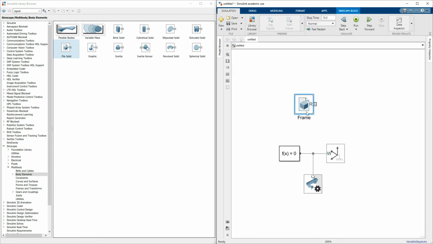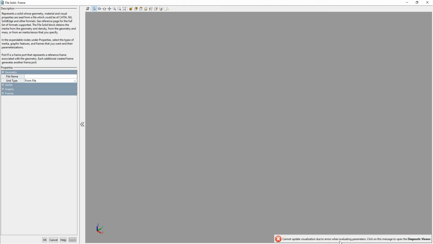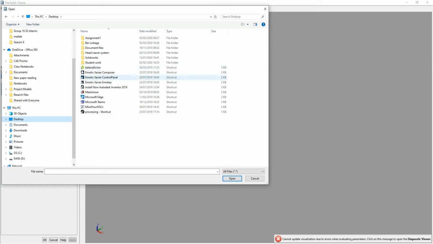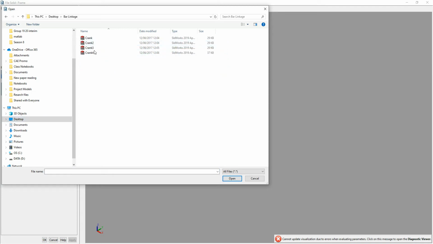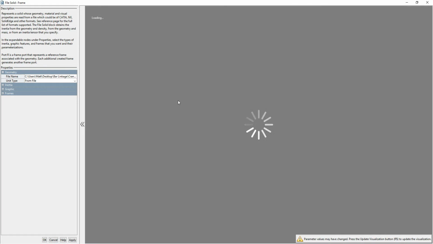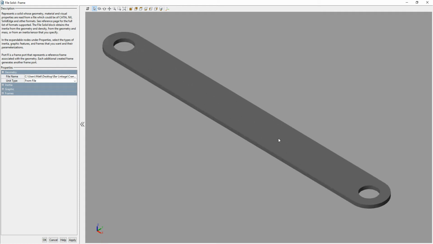Then I'm going to double click in. Once it double clicks in, it brings me up an error and says can't visualize anything. We know that. Can't visualize anything because I can't see anything yet. There's nothing there. So what I'll do is browse to, yeah, still not renamed it, but I'm going to browse to bar linkage and crank. Right, F5, 3, 2, 1. My first point into place.